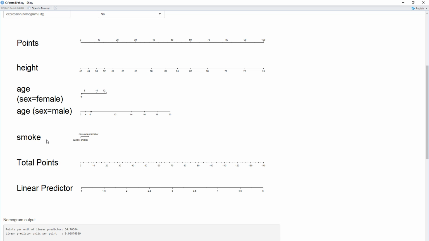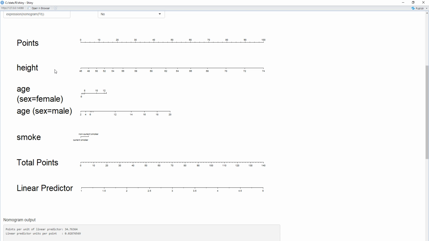We have the predictor smoke, which represents if they smoke or not. And the bottom two rows are the total points and the linear predictor. Once we sum the total points, we can then find where that value is on the linear predictor to get an idea of what our specific patient might have as their predicted FEV level.